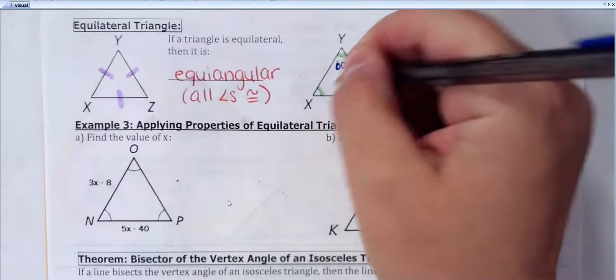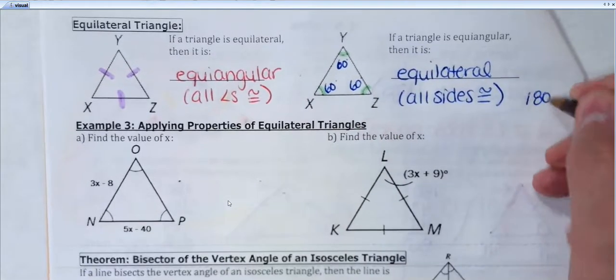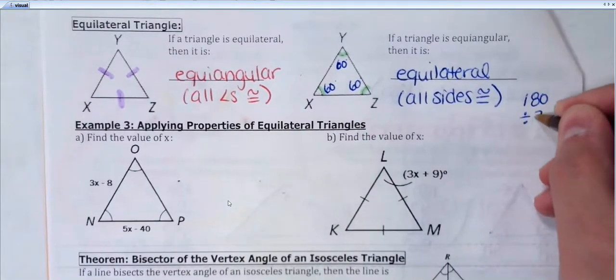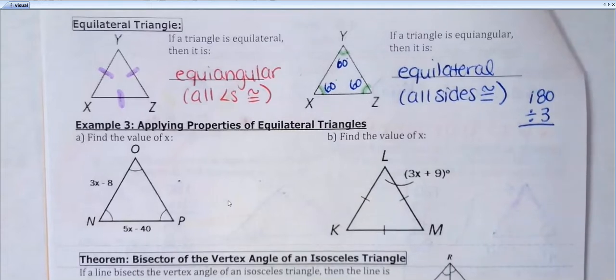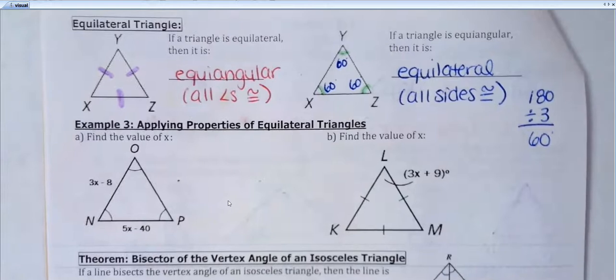You guys know the inside angles of any triangle add up to 180, right? So if I have to divide that evenly between all three angles in the triangle, you could just take 180 divided by 3. So any equilateral triangle, the angle measures have to be 60. You can't necessarily do that with the sides without more information, but you can always tell me the angle measures.